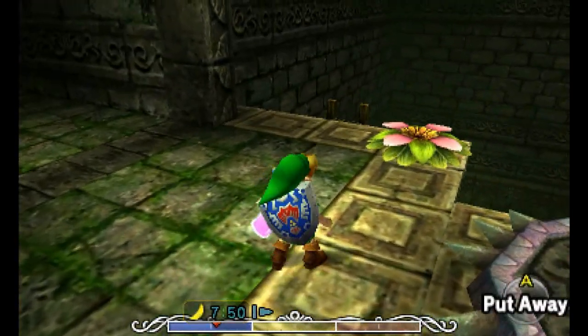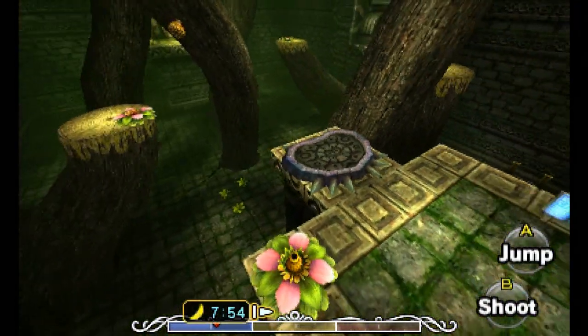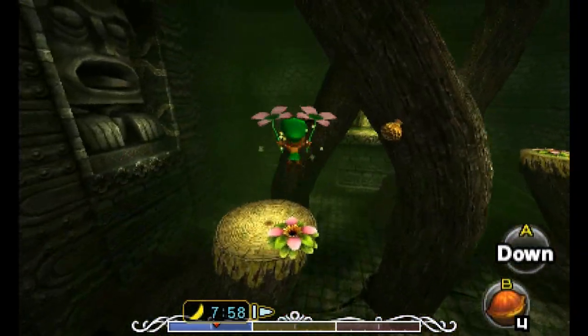Okay, but right now we can transform back into Deku Link once more, and we're going to have to do some traversing. Traversing, that's what it's all about. It's a big word for doing things. Traversing this chasm here of some sort. As you can see, there are lots of nasties down there. Well, you can't see them actually at the moment, but down there are black things who will try to gobble you up if you fall down, so don't fall down. Okay, so we need to be very careful here.